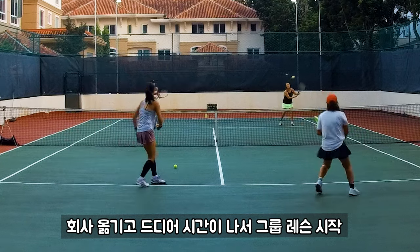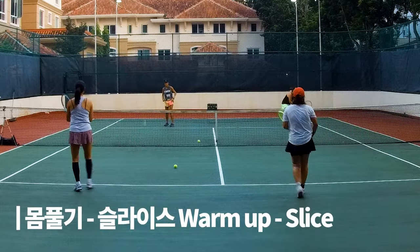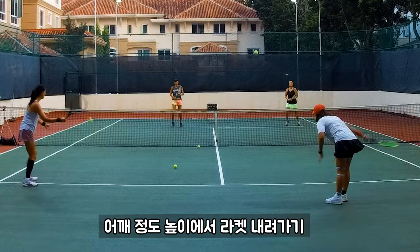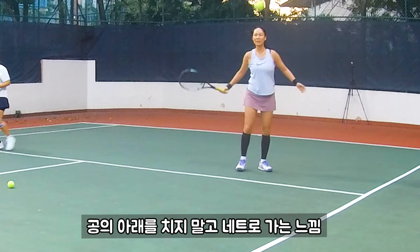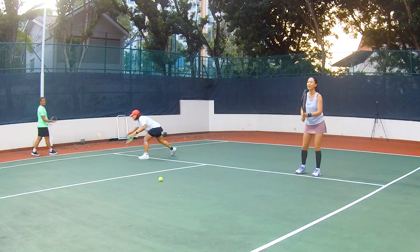That's a nice backhand slice on that one. So we really want to try and get the racket head about shoulder height. Tip of the racket up if you can. And then coming down. You really want to feel like you're hitting down to the net. Don't get under the ball.